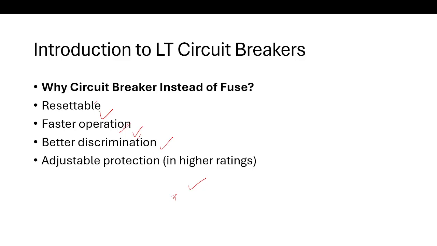Now, what is the advantage of a circuit breaker here? Modern circuit breakers, especially MCBs, MCCBs, ACBs, use thermal protection for overload current and magnetic protection for short circuit current. The magnetic trip mechanism acts almost instantaneously during high fault current, so it is as good as the fuse. It trips in milliseconds. So the faster operation challenge with the circuit breaker is now resolved with the magnetic protection.